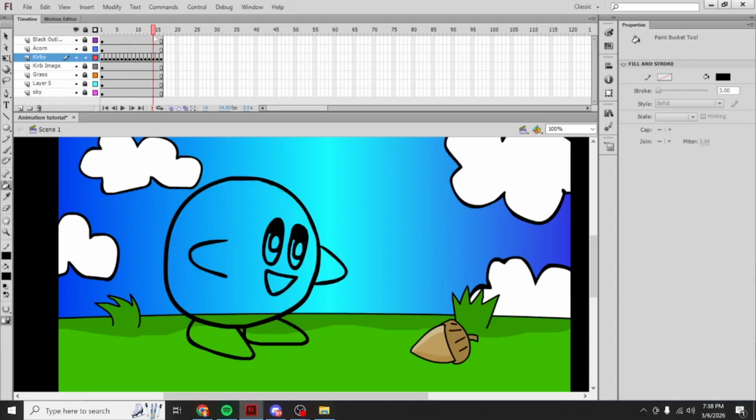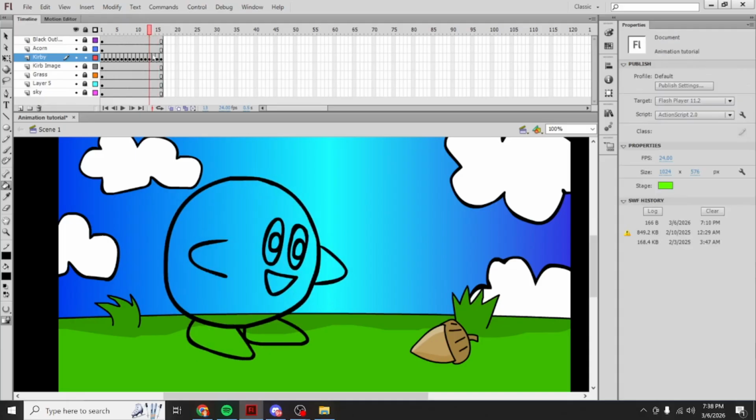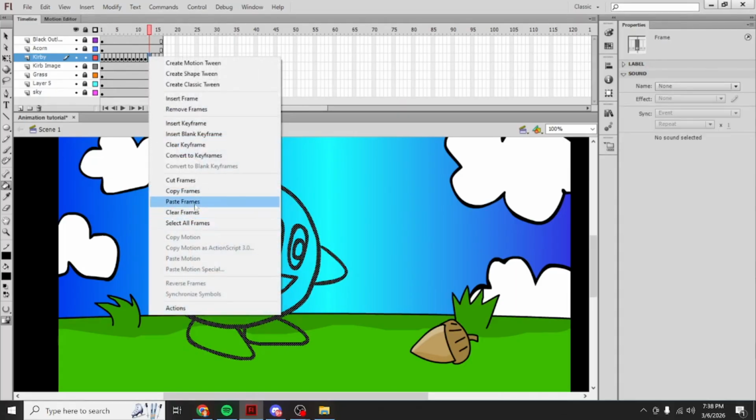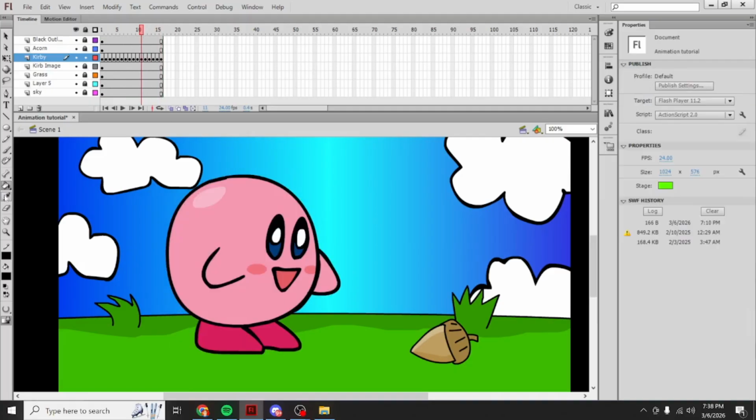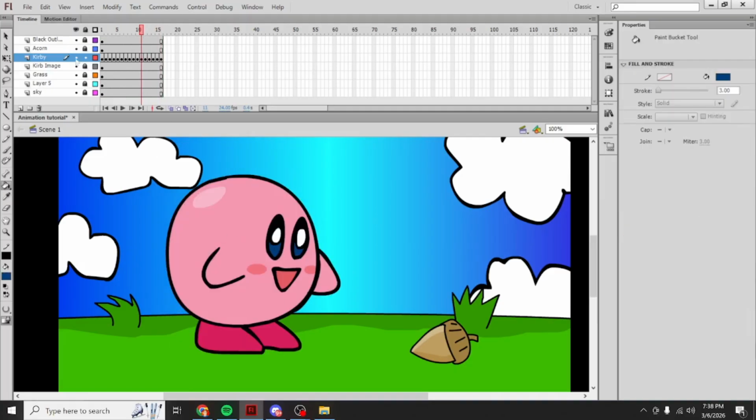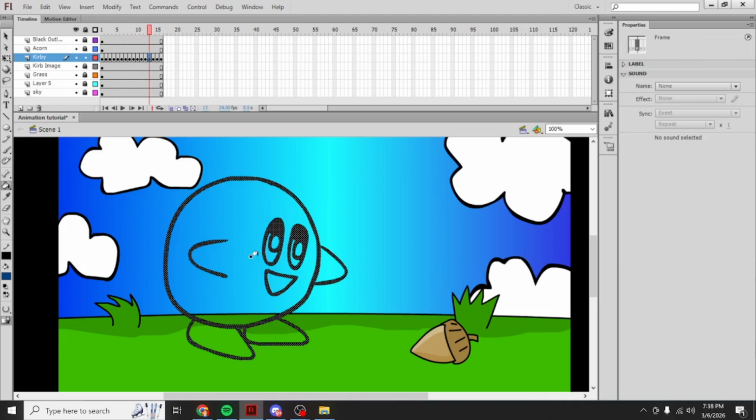Did I do 3 for each one? No, that's right. Just while I'm at it, I'm going to go ahead and eyedropper tool the blue color right here. And then fill in the rest of his eyes.